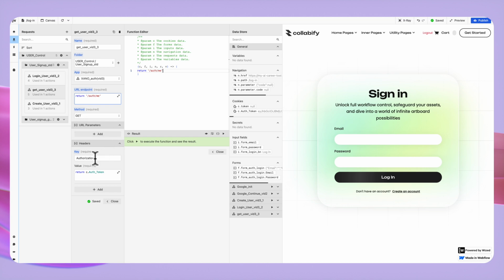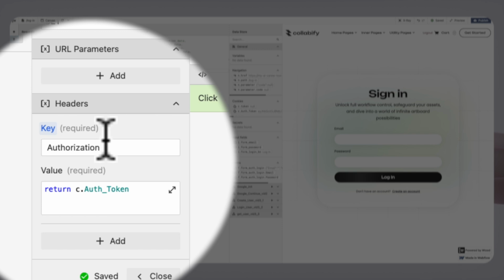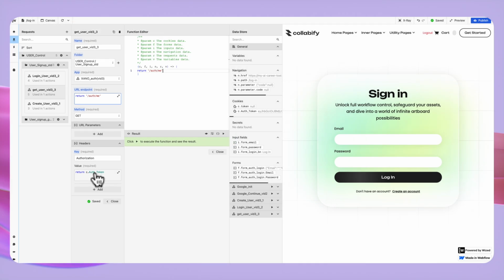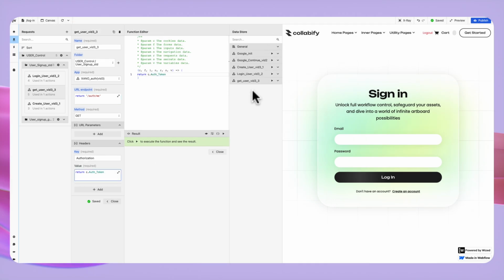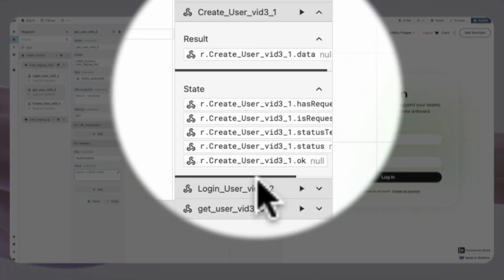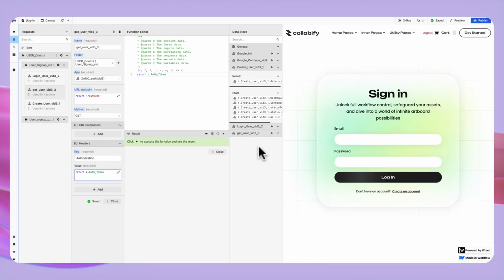And then simply it has a header. It doesn't have an input, it's a header. The header is an authentication and it's the authentication token. Where did I get that from? Well, if you go back, now this is one I can show you because I did the test. So if I go back to the create user, I have the authentication token here. Well, for some reason it went after the test. So the authentication token is what we want to provide in that request for the get user.